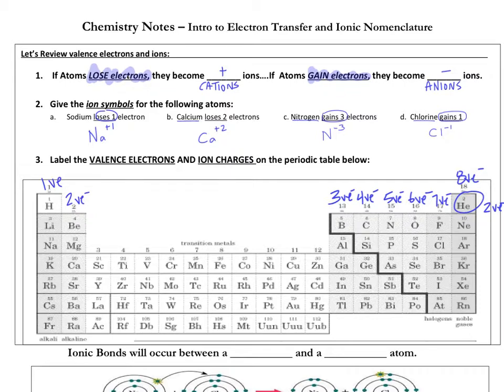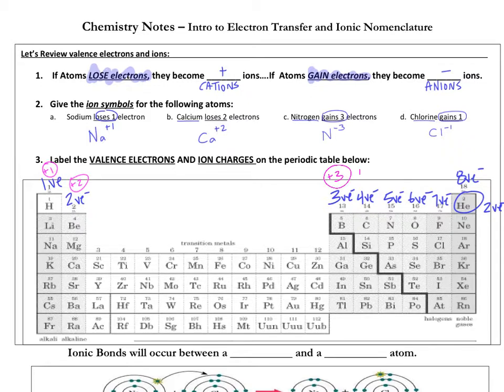So now let's take a look at the charges. Group 1 elements have 1 valence electron, so they are going to give up 1 electron and they'll become positively charged. Group 2, they're going to give up 2 electrons. It's easier to give up 2 than to find 6 more. So when they do that, they'll have a +2 charge. We'll skip over the transition metals again. Group 13 has 3 valence electrons. They're going to give away 3 rather than find 5. They'll have a +3 charge.